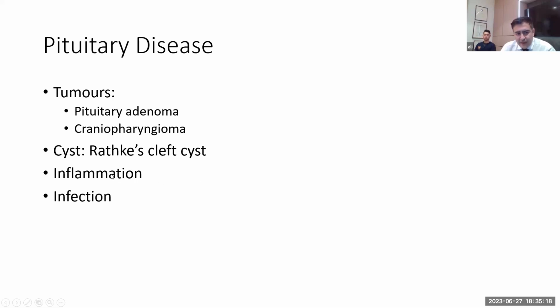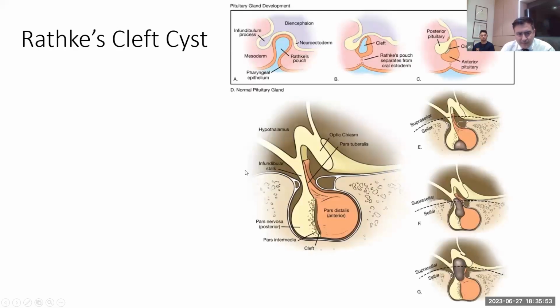Also, we have inflammation, which can occur in the pituitary gland, hypophysitis, a condition that is accompanied sometimes by headache, and a vast range of possible derangements that can affect endocrine function. Infection and metastatic disease are rare in this region. I guess you can have infections spreading from the skull base to that region, but it's rare to have infection occurring in the pituitary gland per se. Post-operative infection is probably more common.